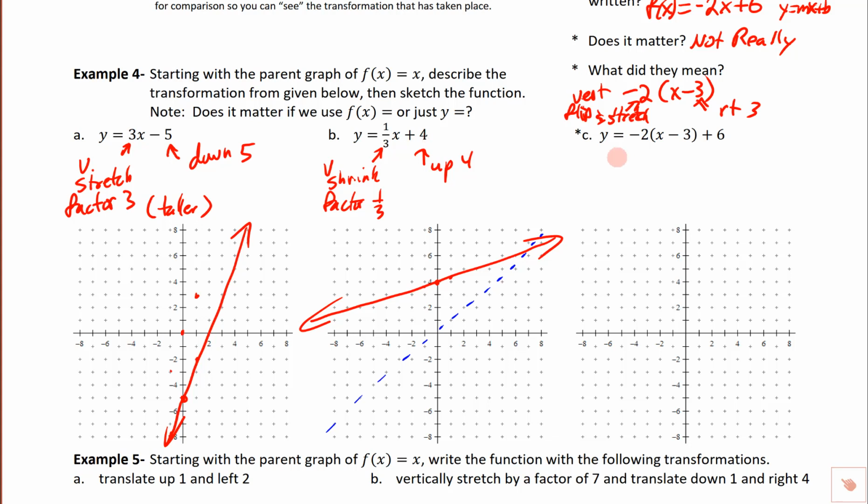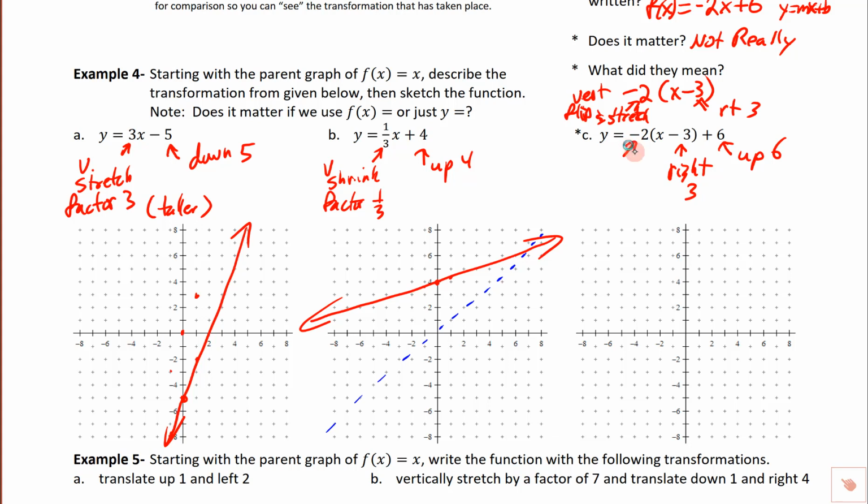This one has an asterisk by it. You'll notice that we've got a whole bunch of stuff going on here. So I'm going to work backwards on this. This is outside the parentheses, so this is just going to move the graph up 6 units. This is inside the parentheses, so this is going to move it, let's see, we would normally think horizontal. You'd normally think it moves it in the x direction to the left. It doesn't. This is going to move it to the right 3 units.